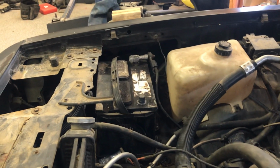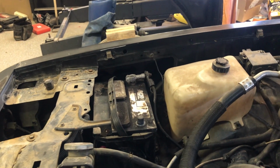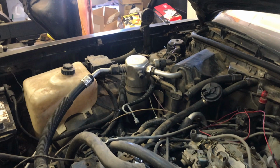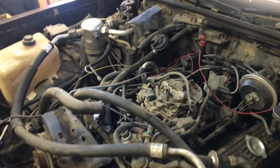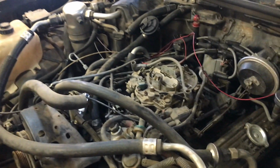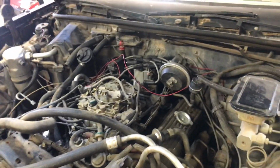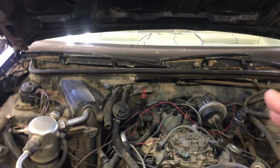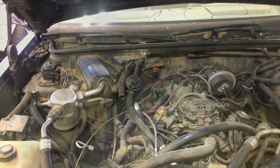So what we're trying to do now is try to get the starter engaged. I do have a remote starter. I need some better ends for the battery cables, so I'm going to replace those. It's easier to get to the starter by taking off the wheel on the left side, so I'm going to take that off, and we're going to play with that, see if we can't get that figured out so we can get that to at least turn over. And then I think all this red wire and mess here, I'm just going to cut it off and get it out of the way. So we'll start with that. I know I have some other things to address, plug wires and things like that. I want to get it turning over first, and then we'll get to that stuff. So hang in there and we'll get after it.